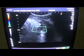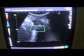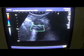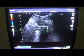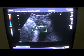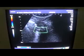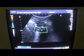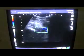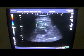We do not see any flow within these tubular structures, and thus this is in fact, again I am going to repeat, this tubular structure is the implanted ureter, and it is full of debris along with tiny calcification at its opening into the urinary bladder, and this is the cause of all the rest of the findings that we saw. I'm going to repeat it for you once again.